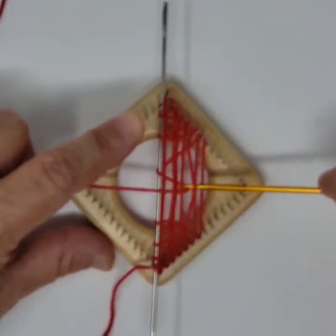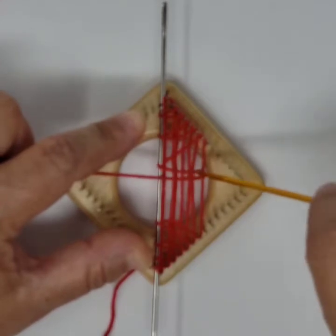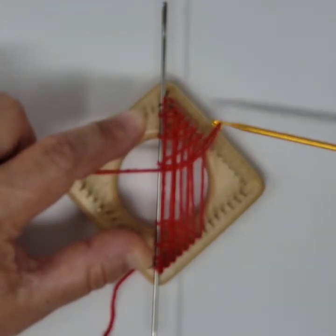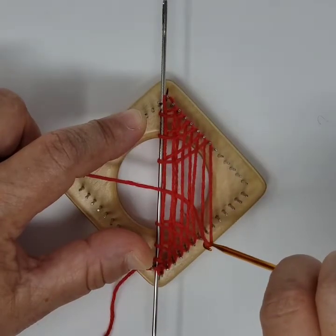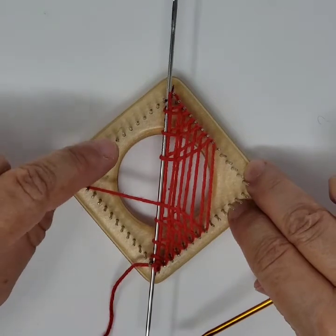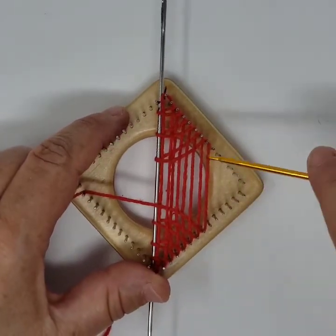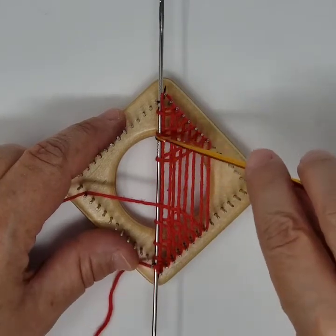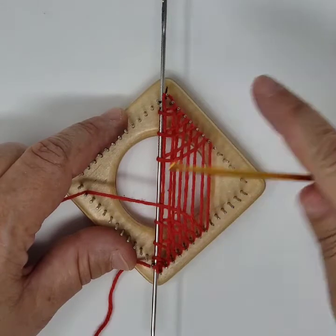Fetch the working thread. Weaving at the top. Guide it down to the next available pin at the bottom. Let me do one more. It starts to look a little bit quirky like this. And that's understandable because here we have just this as a guide. We just have the needle, okay?